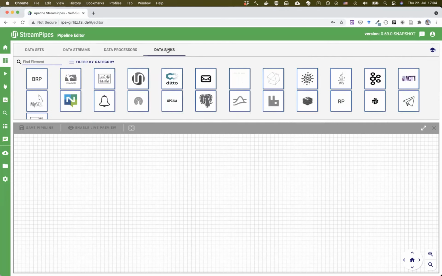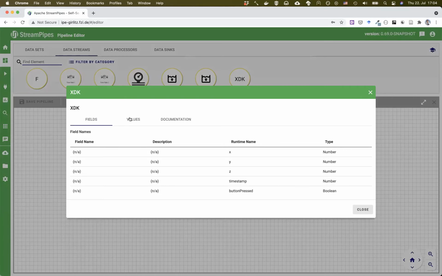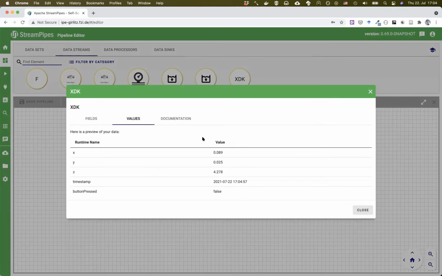And in the end, we have multiple data sinks, and here you can send data to other systems or visualize it in an integrated dashboard. For the first demo, we want to use a trained machine learning model that uses data from the sensor here. So here we have a sensor box, and we trained the model to detect the state of the sensor. So here is our data source, and if I click on the description, we can also get some sample data here. So if I shake it, you can see in real time the values that are emitted by this sensor.